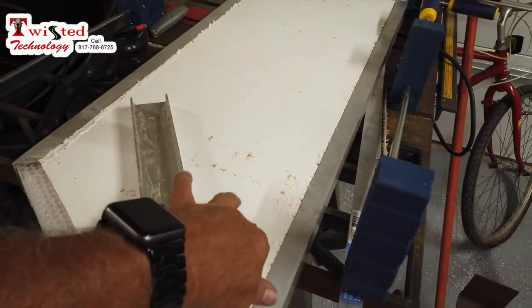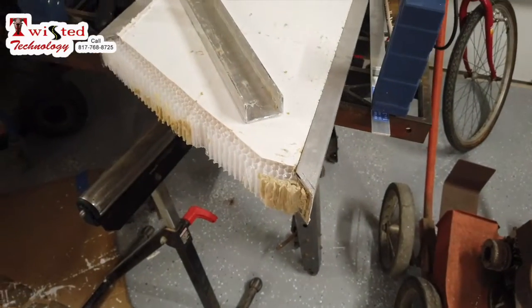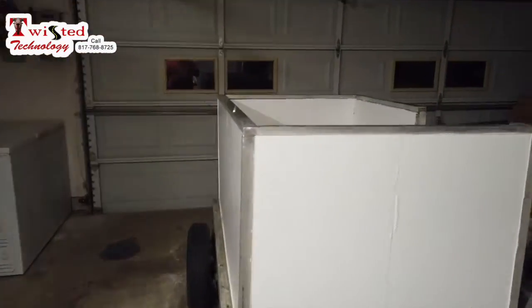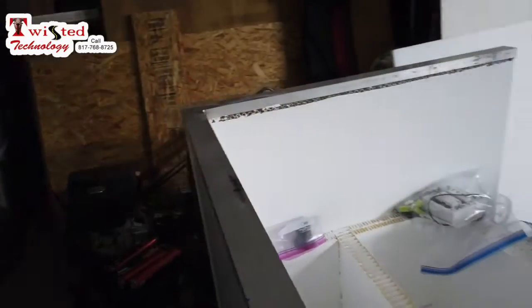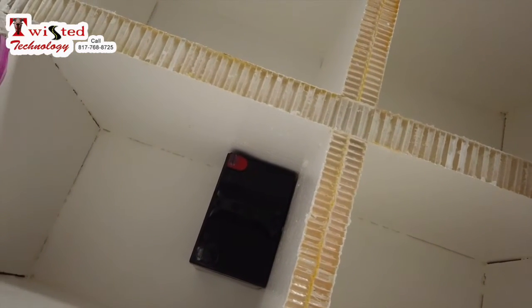I got the seat lid part almost done. I'm going to have to readjust the length because it's too long. I don't know how I did that. I think I got my placements down for the batteries and the wiring. I started on it, that's why I started on the fan. That's where the battery's going to go. Yeah, it's real close to the axle.